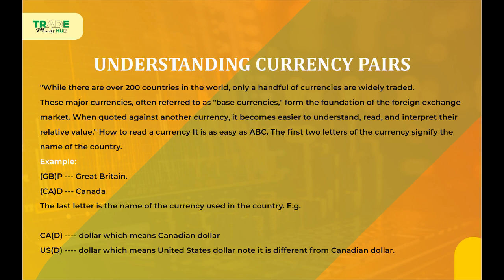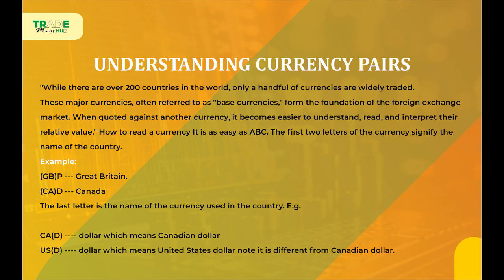This setting arrow does not mean anything, but people put it as rates, but it's there just to signify that it's the euro. Now, the GB is Great Britain. I repeat, GB is what? Great Britain. So the first 2 letters signify the name of the country. Like EU signifies European Union, because the euro is being used by the European Union. GB is Great Britain.